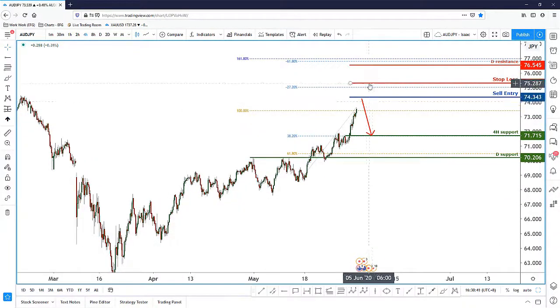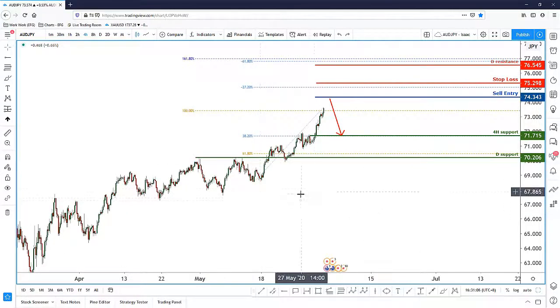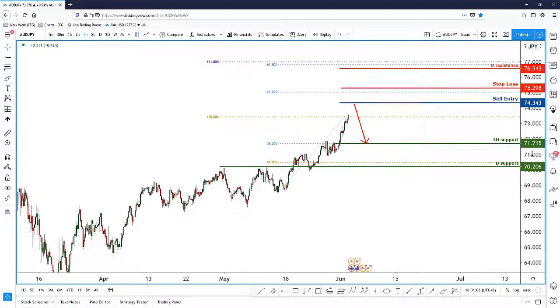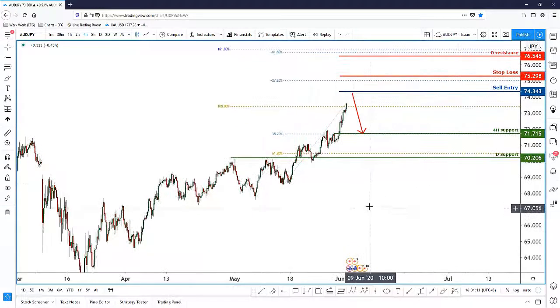So if the stop loss is slightly higher over here, what it means is if price breaks above the negative 27.2 retracement and above the stop loss, I would actually be stopped out of my bearish trade, and I can just go long immediately and play towards the daily resistance to recoup some of the losses. All right, so this is how we'll take the trade. Okay, it's a short-term intraday trade. All right, so we just have to wait for it and see how it develops.